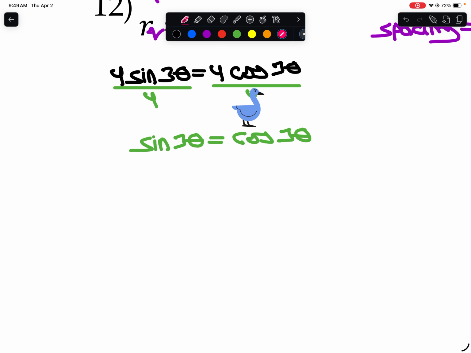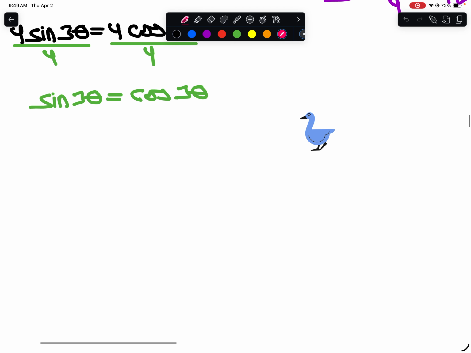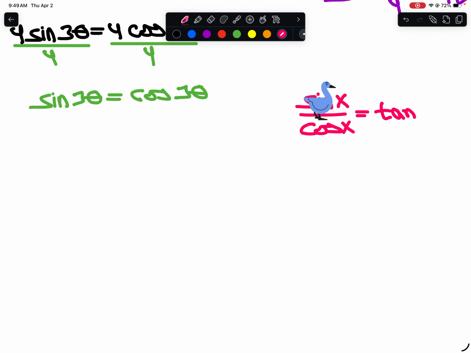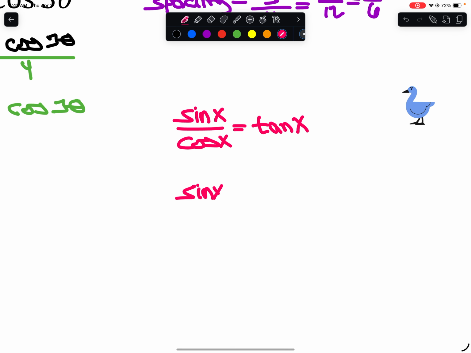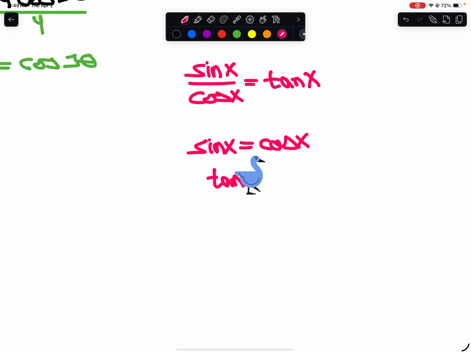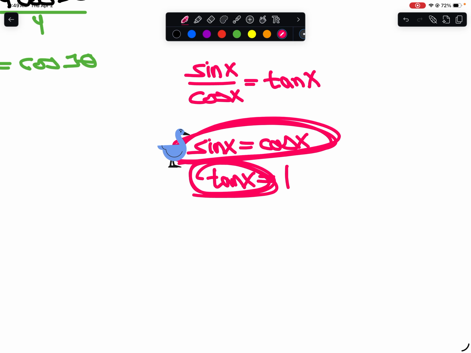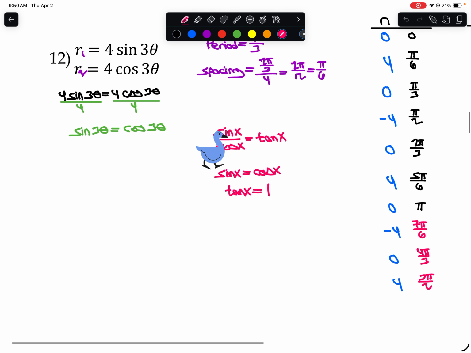Now the next part, you technically are not supposed to divide by a trig ratio, but what I'm going to do is I'm technically going to do an identity. Because if you remember back from your identities, I know that sine of x over cosine of x is going to be equal to tangent of x. So if they're the exact same thing on both sides, I know this means that we're going to look for tangent of x, which means if sine and cosine are the same thing, essentially I'm going to say that tangent has to equal 1. Because these have to be the same thing in order for me to do tangent, and then I'm going to set them equal to 1. I hope that made sense.